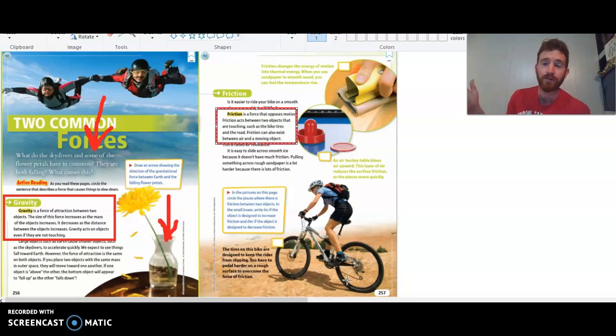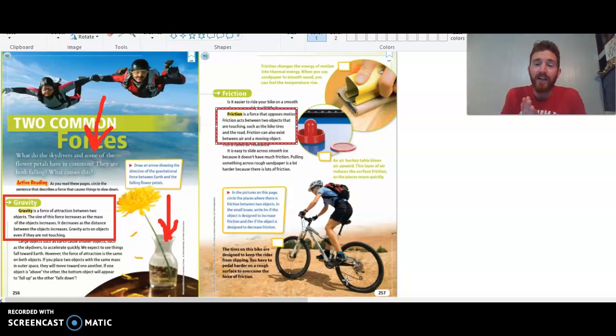When you walk across the floor at your house, if you don't have socks on, say you're in the kitchen on the tile or the hardwood, your feet kind of stick a little bit. You don't slip and slide. If you put on socks, and I'm sure we've all done that, my son and daughter do it all the time, where they have their socks on, they slide across. When we do that, there's less friction.